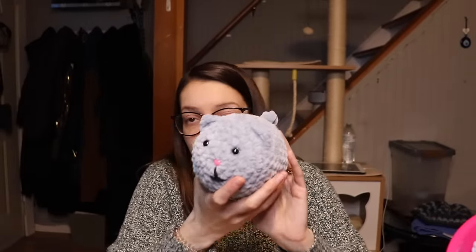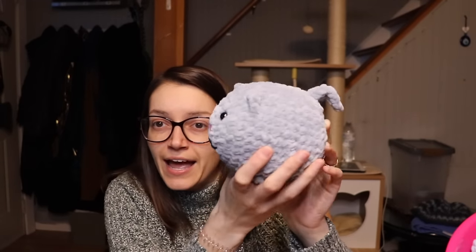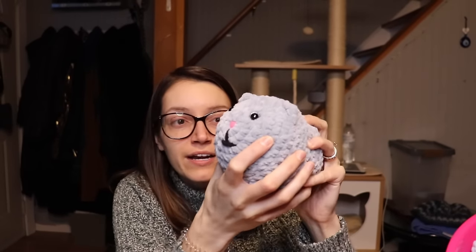My mom has pretty much been in charge of making all the cats for our markets. Last year she was mostly knitting, but now she's transferred mostly over to crochet and started with these loaf cats, which are adorable. I love the little face on them. This is a free pattern on the blog Stitch by Faye. You can make it in tons of different yarns — this one is with the Home Slim chenille from Michael's. It's a nice squishy one that I think a lot of kids will like.